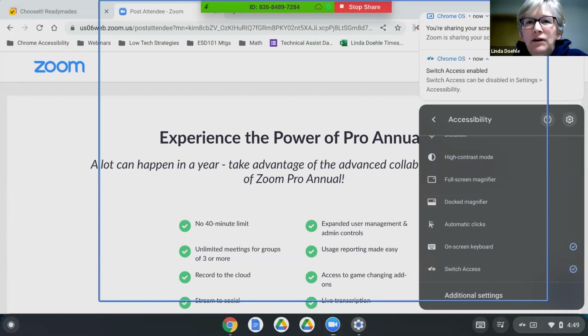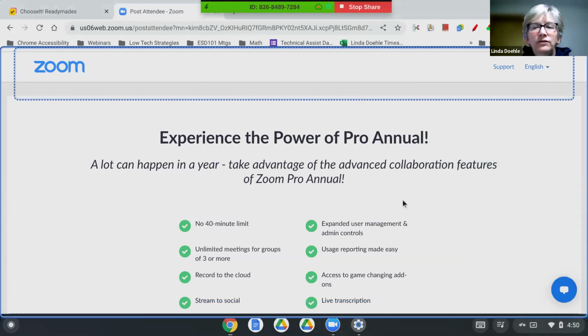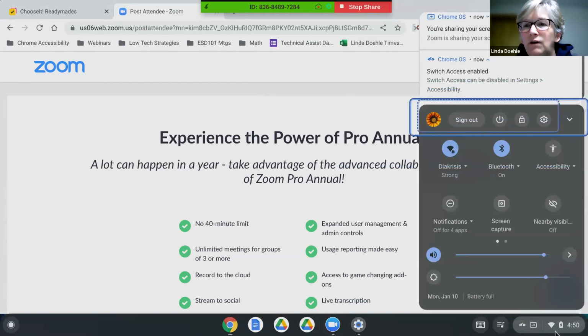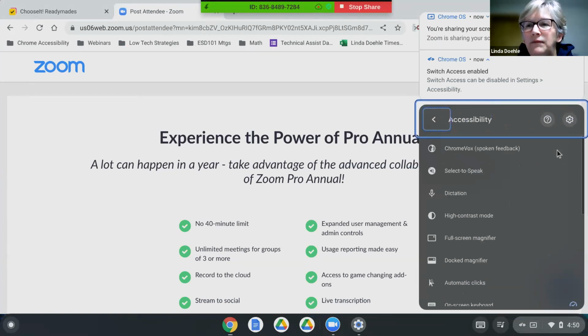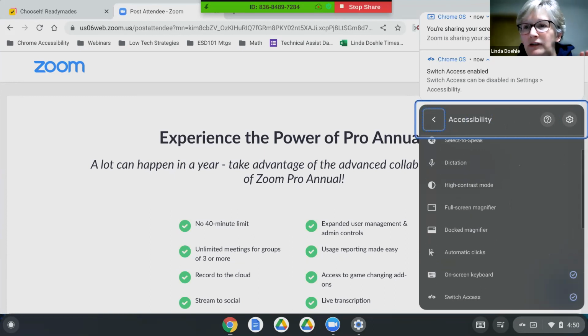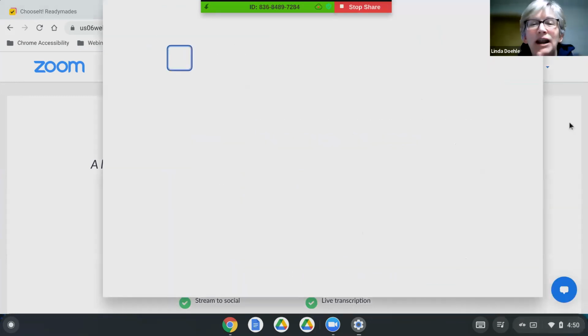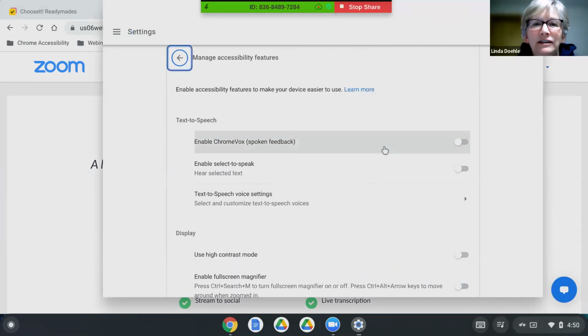So there we go, we have it activated. Oh, I don't have auto scanning. So now it's going to show you that. Auto scanning, if I go up here, I keep it turned off because I really don't like it, but I need you to see it.